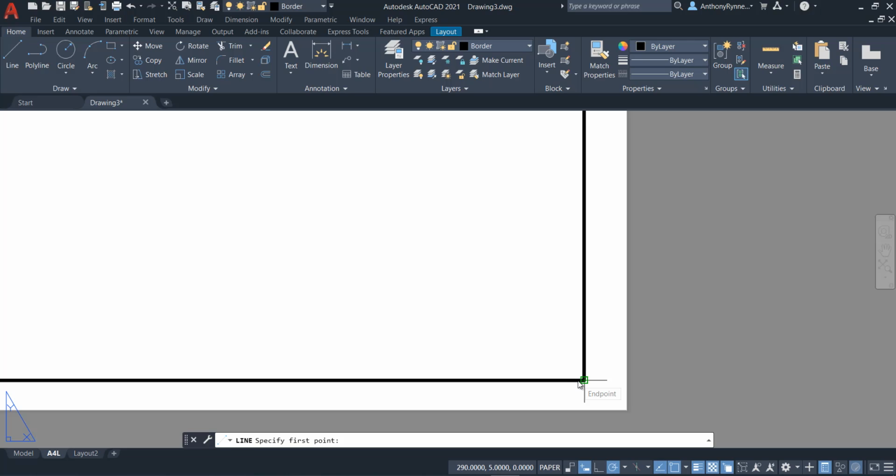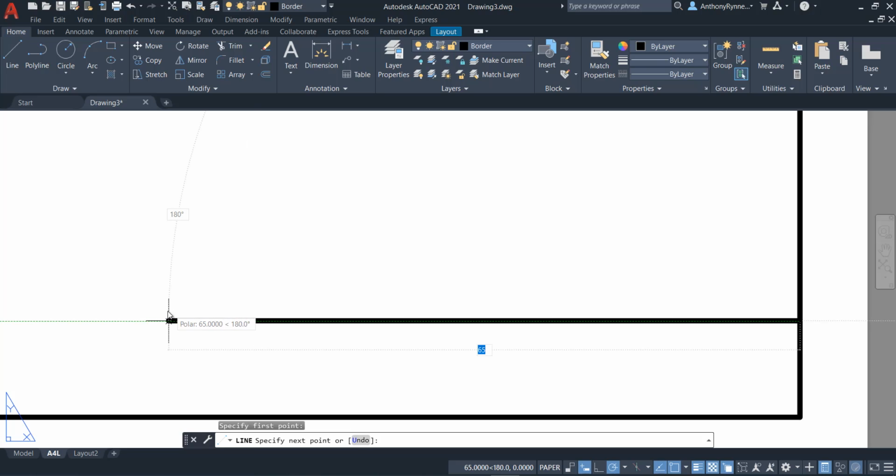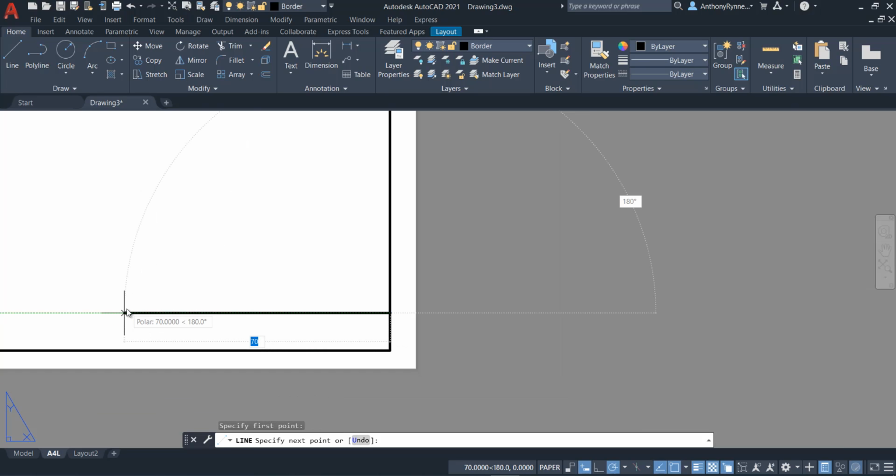So all I'm doing here is I'm hovering the mouse on the corner and drag, and you can see your tracking line there. So this will start my line 10 millimeters up from the corner, and I'm drawing a line out here 70 millimeters and back down here vertically, and click, and press the space bar to end the command.